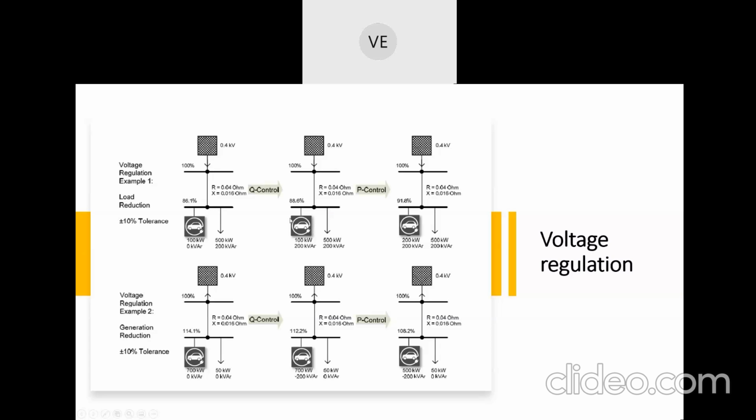If this parking lot has inverters with reactive power control capability, then instead of producing 0 kVAR from this point, you can have 200 kVAR produced. When 200 kVAR is produced, you can see that the whole 200 kVAR local reactive power demand is completely satisfied from the local parking lot. Nothing is coming from the grid side. So we are not depending on the upstream grid for reactive power demand. By this, we have improved the voltage profile to 88.6%.